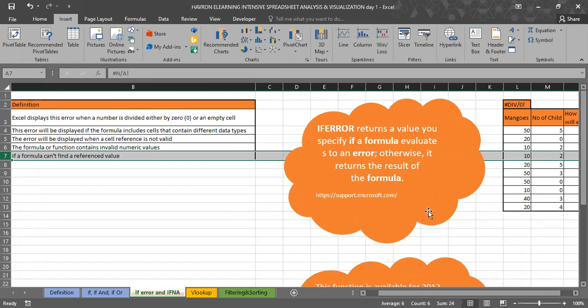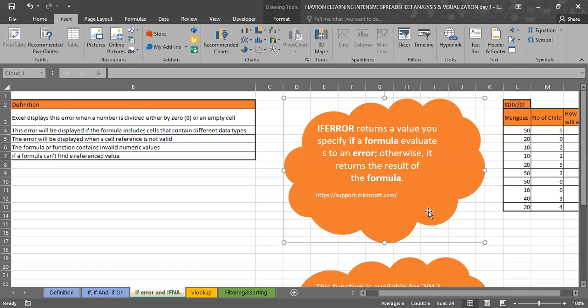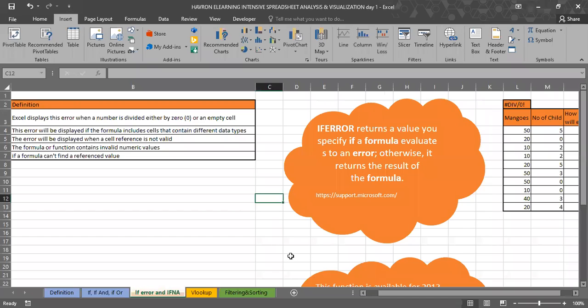For example, if the error is not due to a typographical error which you can rectify, and it's actually the data that you received, you can't do much about it. Say you had a training with a pre-test and a post-test, and you have to find the percentage improvement. The formula is the new value minus the old value, divided by the old value. Let's say the person scored 10 in the pre-test, and then 70 in the post-test.